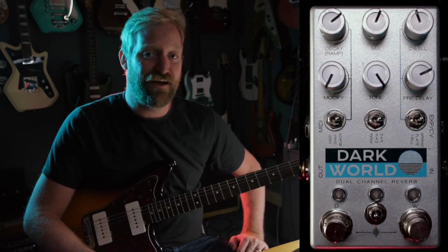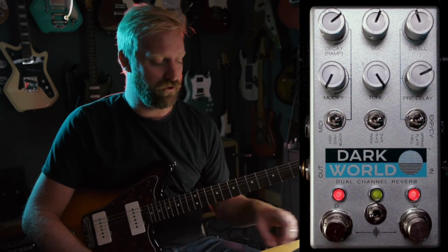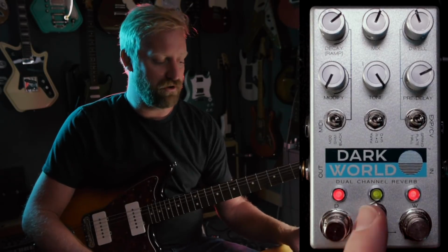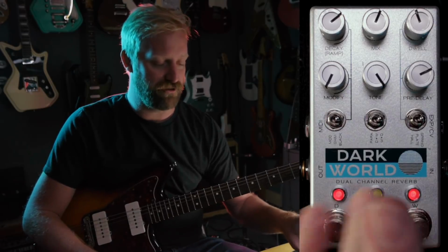What's next? Presets. Let's check out the presets that are in the Dark World. You can store 2 different presets, one on each side. Some sort of function of holding down a thing and clicking a thing.